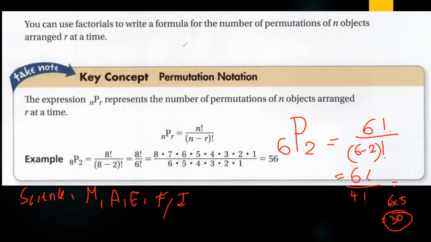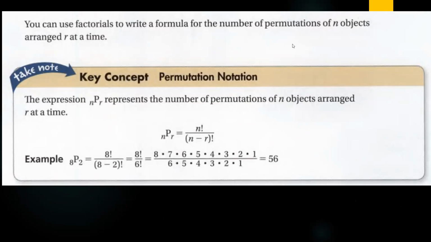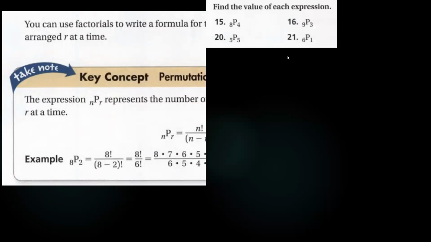Math and Arabic, math and English, math and French. So if I ask you what the choices are if you want to choose 2 from these 6 books, you tell me that I have 30 choices, or 30 arranged ways. This is the meaning of permutation. Is it clear now? What's the difference between them?